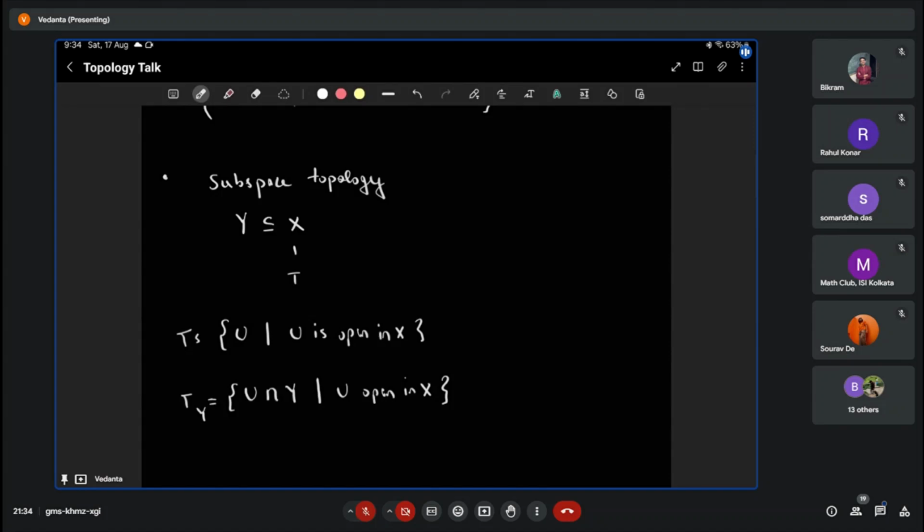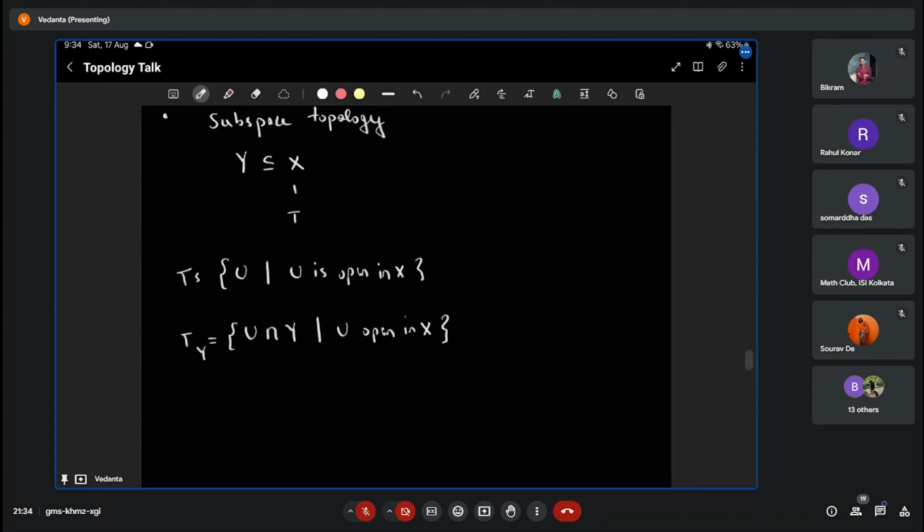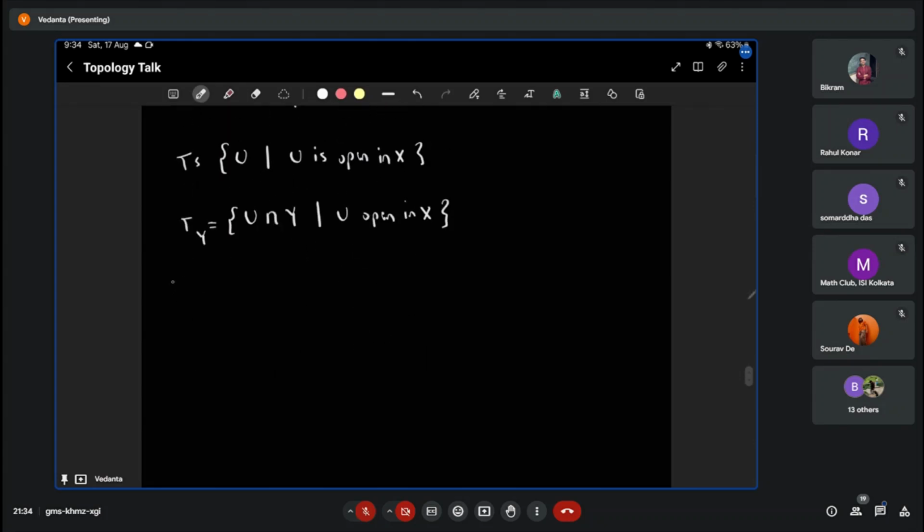You write the union of U alpha intersection Y as the union of U alpha, intersected with Y. This doesn't make too much sense if I just say it, but I hope you get it. This is an exercise, check it.